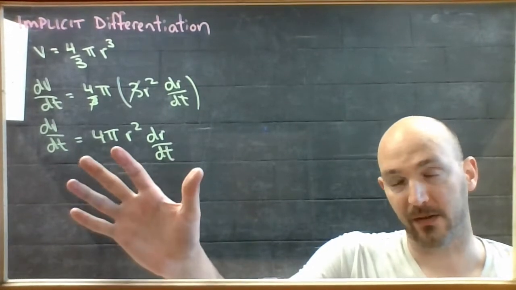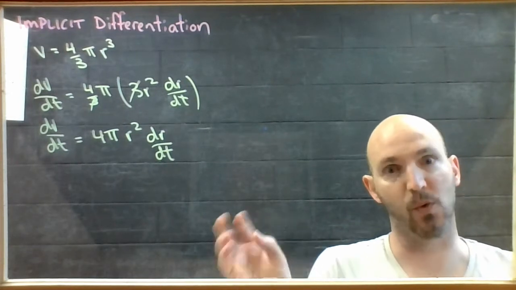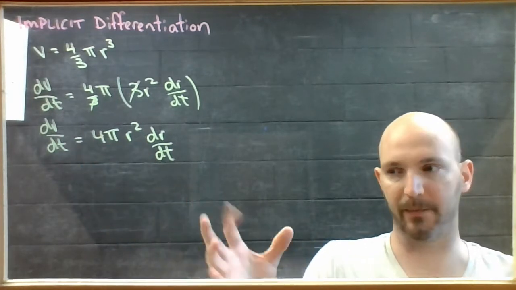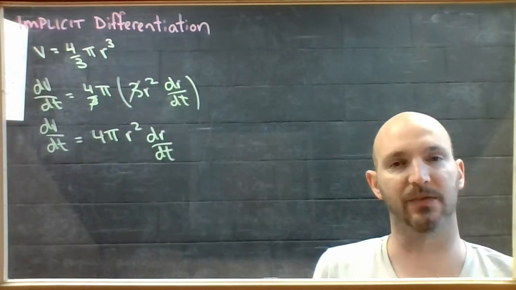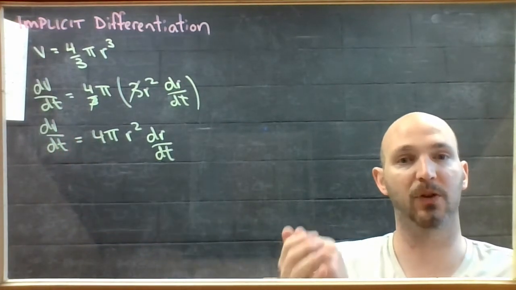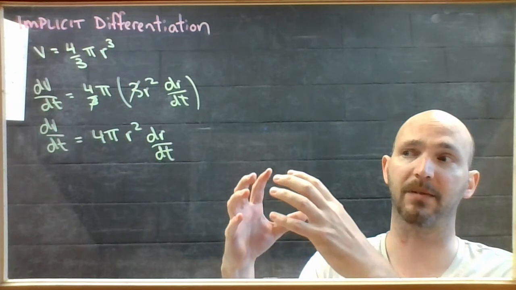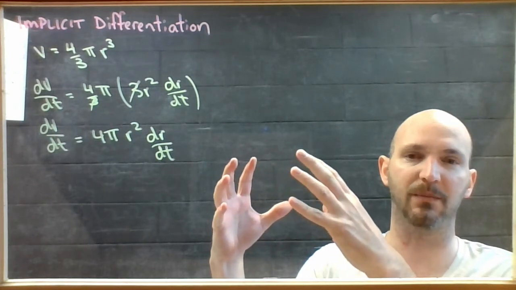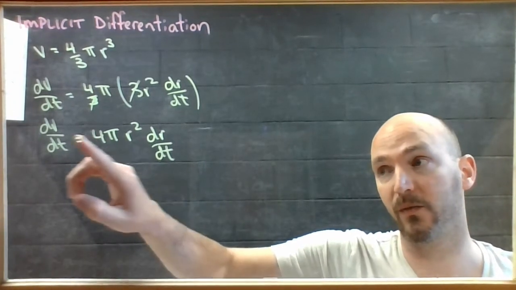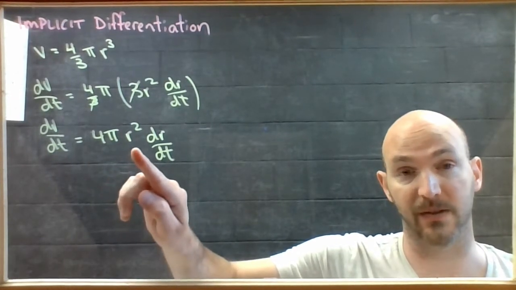So in this particular example, this one is like the sidewalk where the eggs were different. There were more eggs on the panels the deeper in you got. If you think about a balloon blowing up, because that's what this is, the volume of a sphere. The first breath you put in, one change in volume over time, makes the balloon go from limp to about this big. And then the next breath makes it go this big, and the next breath makes it go this big. And as you go, there are diminishing returns. That's because it takes more volume to extend the radius as the radius gets larger. That's what this r squared is doing in there, right?